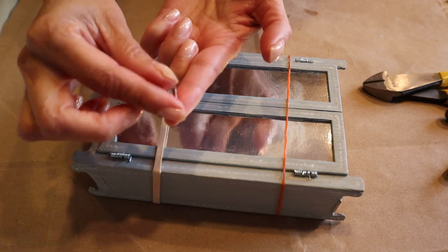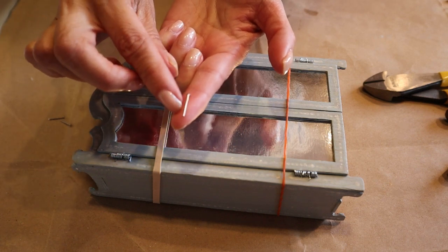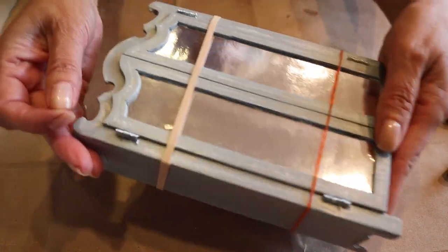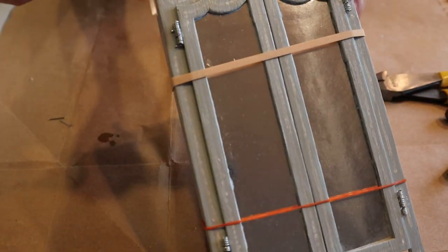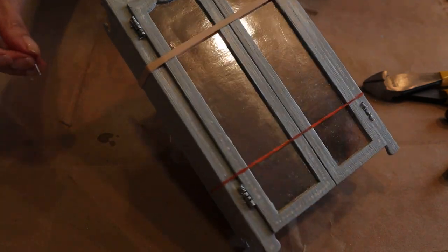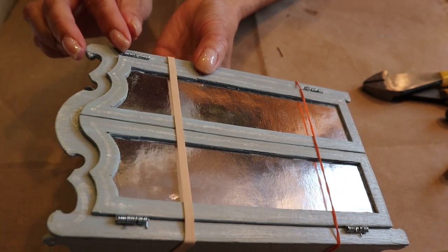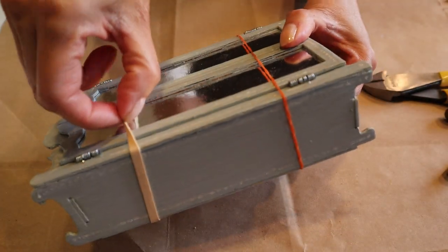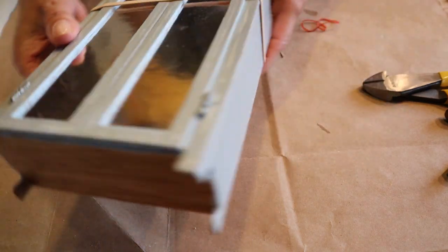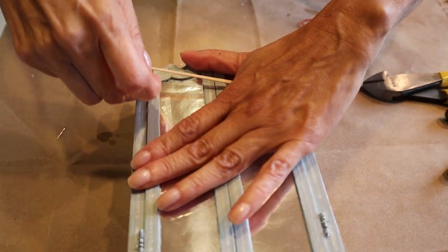You can also try to use a sewing pin or a very, very small nail, but I couldn't find small enough nails for this project. So now I will drop it in here. And the same thing on the other side. And I can now go ahead and remove the rubber bands. Okay. And this one is going to be a little trickier because it's much tighter and I don't want to disturb anything.